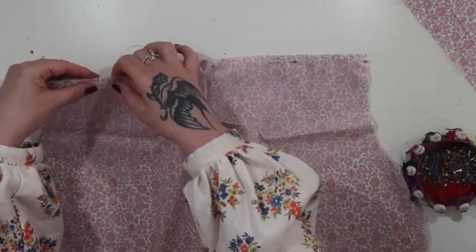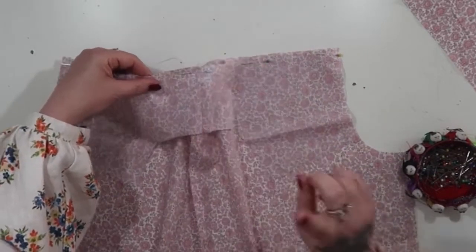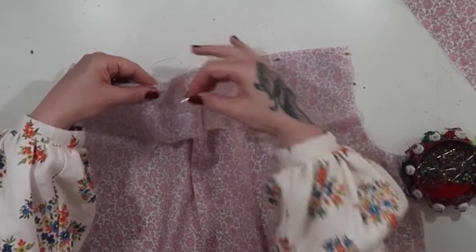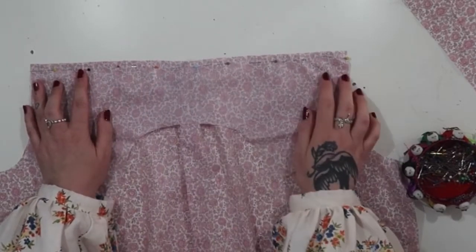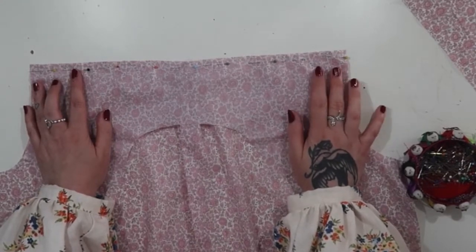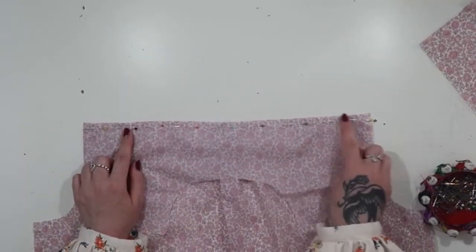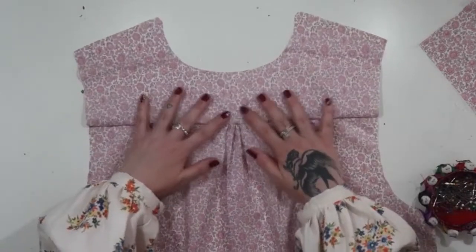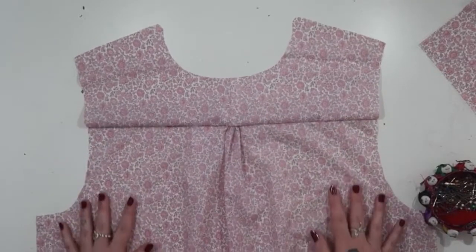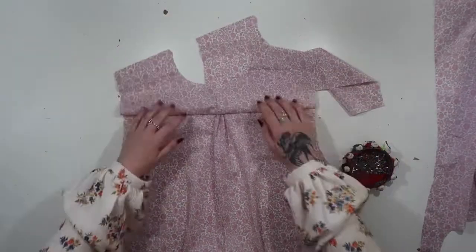And what that does is, if there is any ease, there isn't on this particular garment, but if there is ease in the seam, you can distribute it really easily and get a really lovely finish along your seam. Now that I've done this, I could take this over to the sewing machine and sew just a plain seam at the seam allowance required, which is normally 5/8 of an inch or 1.5 centimeters. So if you want to do that, you can. If you feel happier basting this or tacking this, you can. That's absolutely fine. I tend to double check that that looks okay, and I do this in one maneuver. I'm going to show you that way in this sewing tutorial.